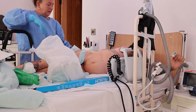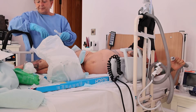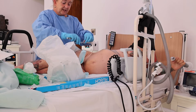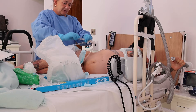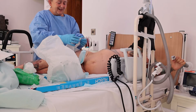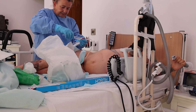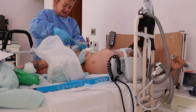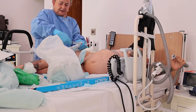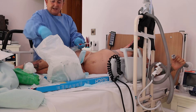His blood pressure has risen a little to 132, but that's expected because he doesn't like this part. First things first when you've got your kit ready — get onto the little nozzle here. If you're doing an AD, pull back. Lock on, draw back — let's see how much comes out. That's urine. Pulling back to find your resistance, and I'm hoping to get 10 mls back. We reinserted it the other day because it did fall out. Perfect — 10 there we go.